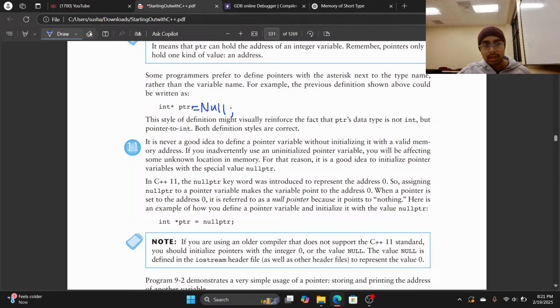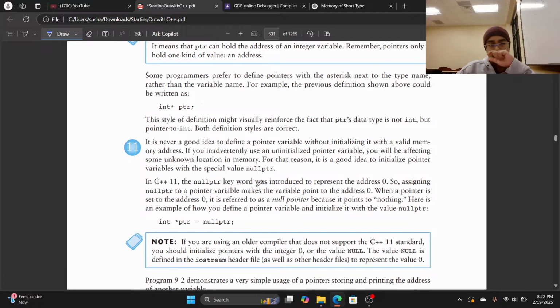I don't know, but I think I will find my answer here. Let's hope. Initializing it with a valid memory address. If you inadvertently use an uninitialized pointer variable, you will be affecting some unknown location in memory. Yeah, for that reason it's a good idea to initialize pointer variables.